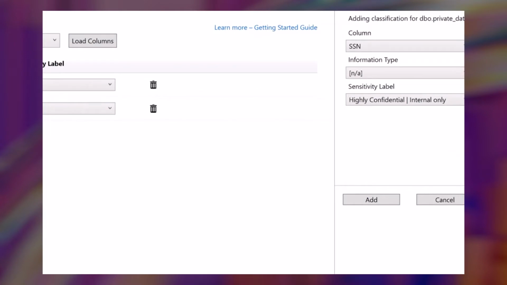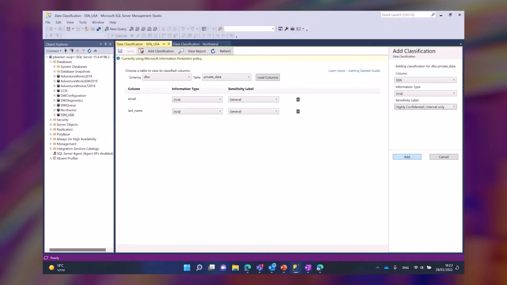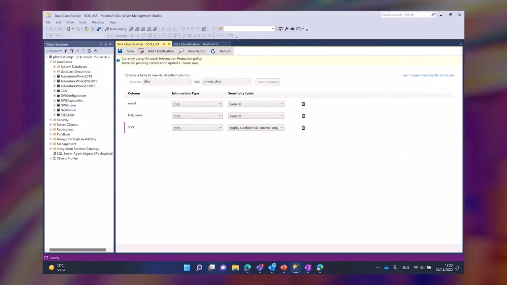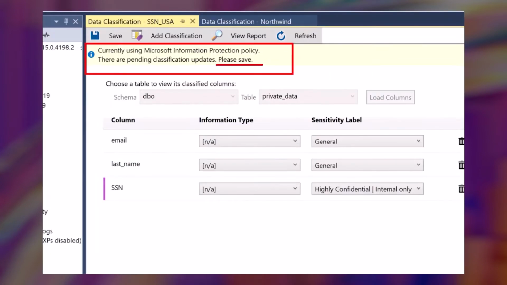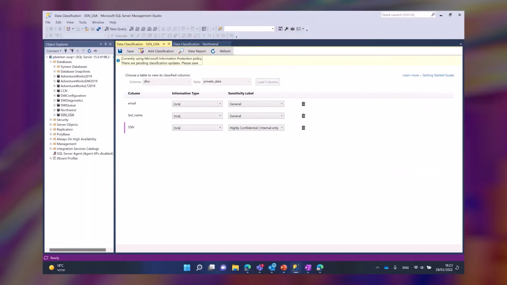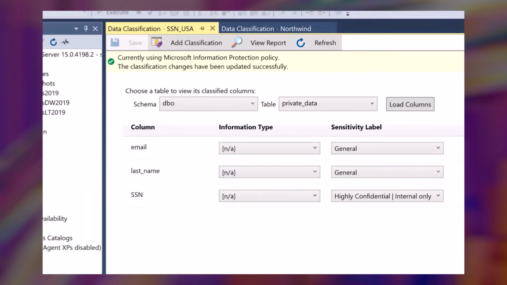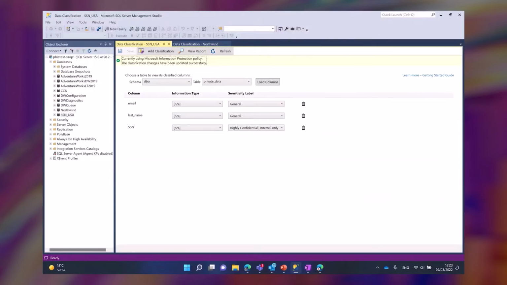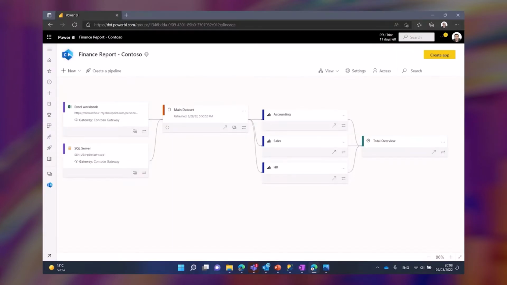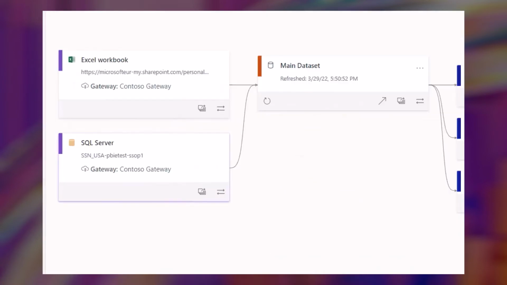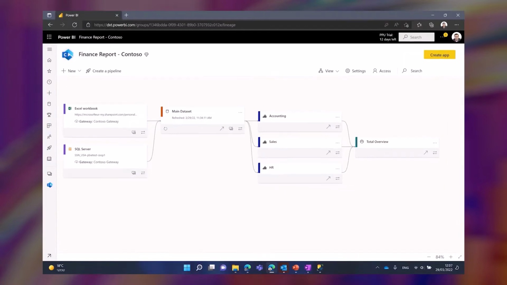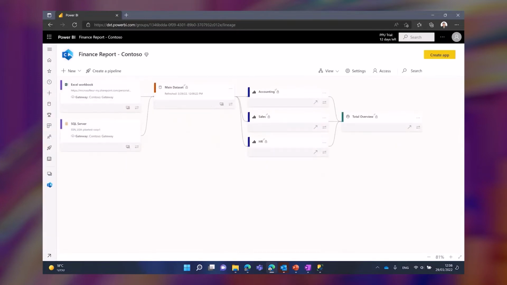Once the sensitivity label is applied on the column, this data is stored in the server's metadata, enabling Power BI to fetch it when this data comes into Power BI. In the next view, what we will see now is Power BI, where I can see the data lineage. So I have a dataset, fetching data from the SQL that we just saw, and fetching data from the columns that we applied sensitivity labels on.